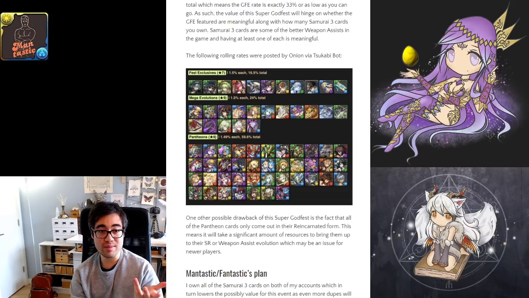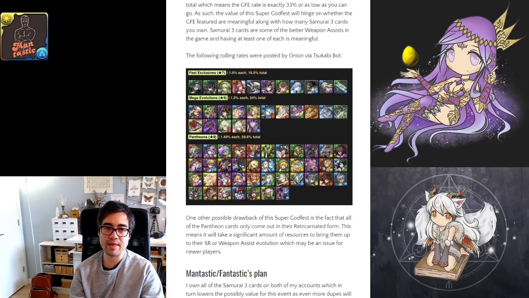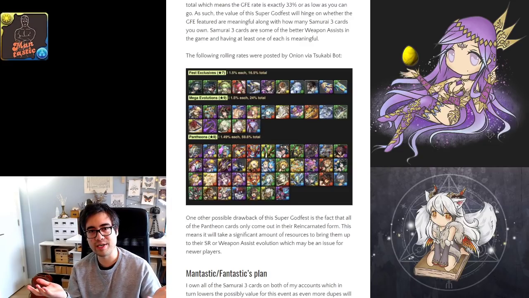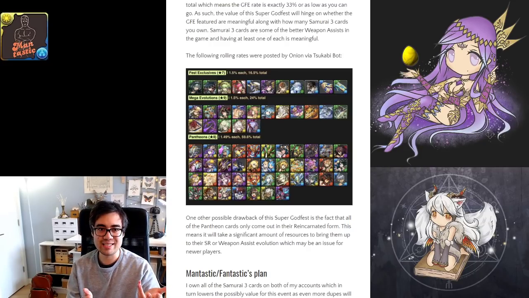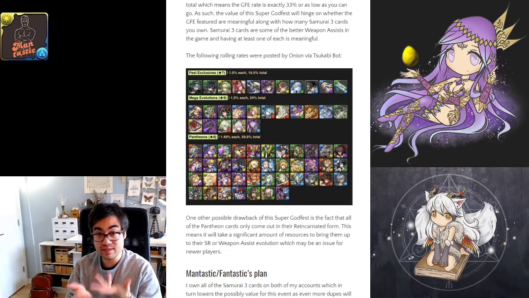So if I do roll, it'd probably be quite sparingly, probably a peer-pressured style thing when I do stream, but I don't really feel like it's worth rolling in because, like I said, it's as bad as it's going to get from a Godfest exclusive point of view. And another small nitpick, I guess, is that all the Pantheon cards come out as reincarnated, not super reincarnated. They don't always come out super reincarnated, but if they did, it saves a tremendous amount of resources for new players and even more veteran players, because it is quite a big sink to get something from reincarnate to super reincarnate or even to their weapon assist. But with that being said, this is still a reasonable Godfest to roll in, especially if you don't have Samurai 3 cards.